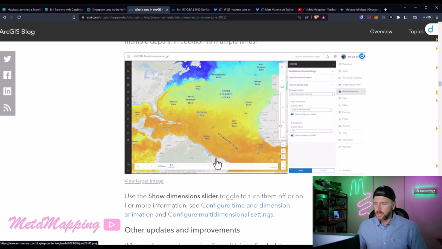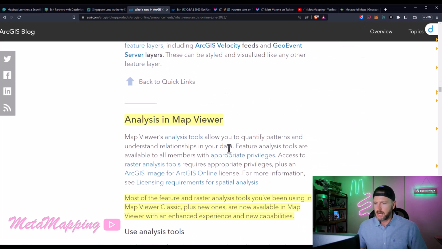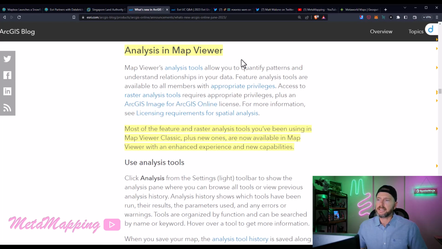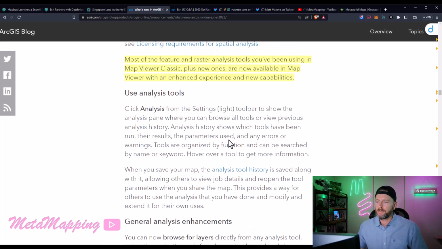Some enhancements with Arcade, other enhancements and improvements, analysis in the map viewer. So most of the feature and raster analysis tools that you've been using in Map Viewer Classic, plus new ones, are now available in the Map Viewer.